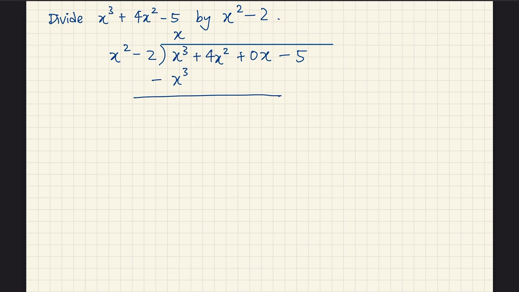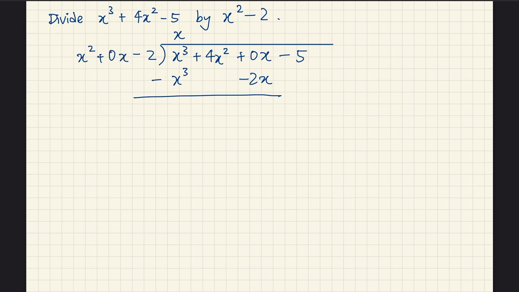Now the problem is, if I were to multiply the x with the negative 2, I'm going to get a minus 2x. And then the next question is, in the next step, of course x cubed minus x cubed be gone. So do I then bring the 4x squared down, or do I bring the minus 5 down, as what we used to do in our basic problems? So it turns out that what we have here isn't really ideal, because what we should be doing is actually to also insert that missing term in the divisor.